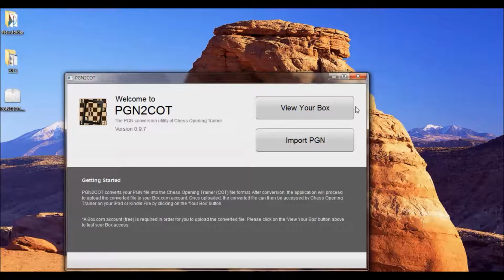The programmer for this is working on that. But right now we're going to talk about importing your PGN, and later we'll talk about how to put it in through iTunes when your phone or your iPad is plugged into your computer. For this purpose, we are working on the iPad version of this program on how to install it through iTunes. But we'll get to that later once we can import a PGN, convert it for the program. And down below it gives you a few other hints on getting started and how to create your Box account, which we already covered in the previous video.